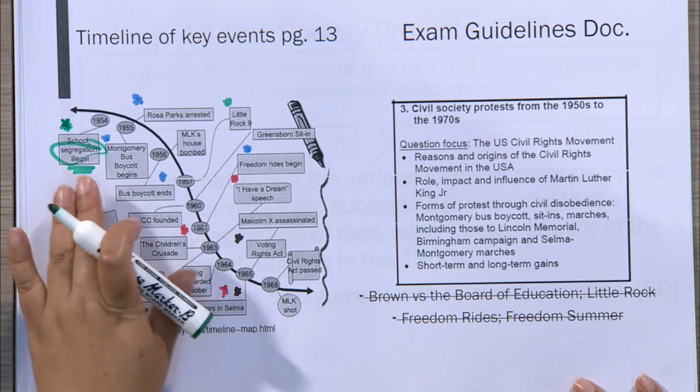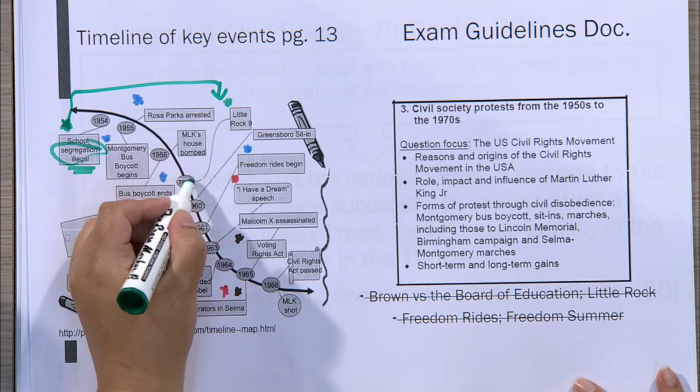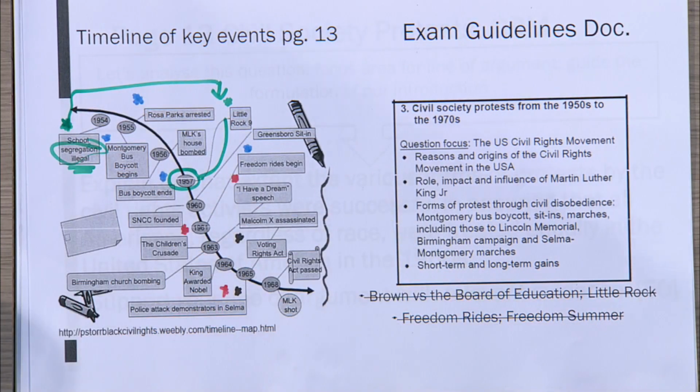When you set up your timeline and you understand the various dates, you start to see the cause, and as a result, you also start to understand the effects, or how a particular event starts off and then sets up a path for another event to occur. So the one example that we've indicated on our timeline is school segregation that's made illegal, and eventually it's going to link up to the Little Rock 9 case of 1967. You'll notice, grade 12s, that I've color-coded those events for myself in green. Then I start to make another grouping for myself that makes sense according to my timeline.